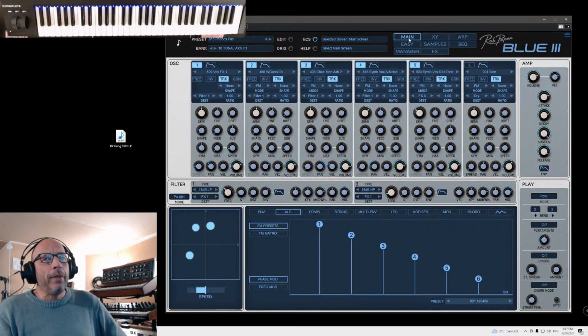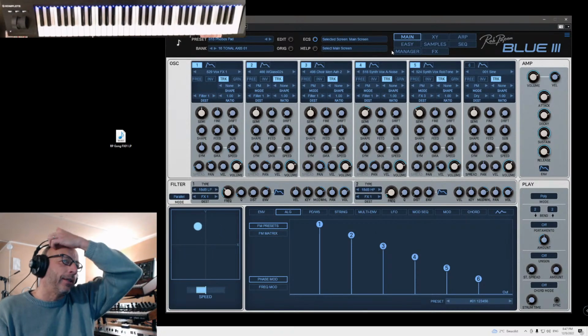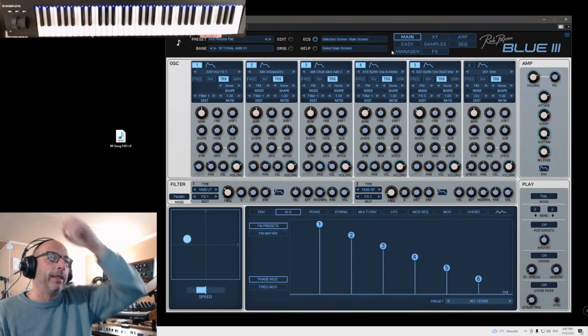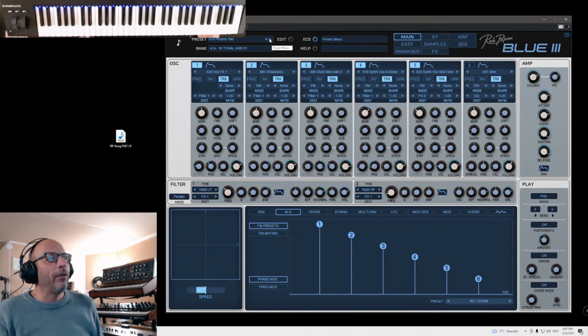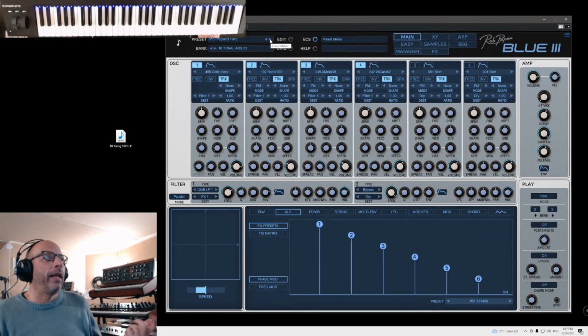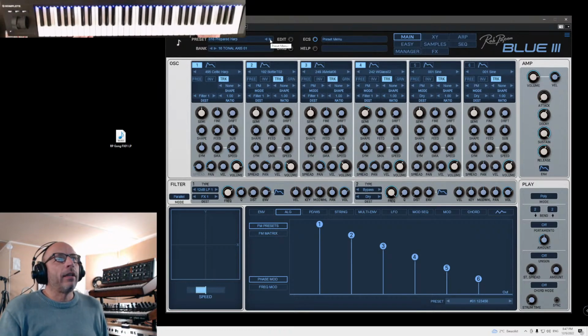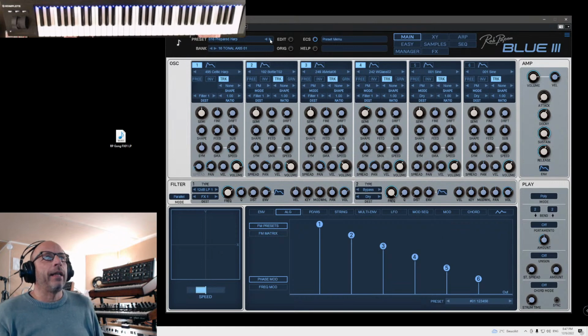So, and then some little bug fixes inside Blue 3. Changing presets is a bit more flowing. Sometimes people see the maximum CPU jump if they go to the next preset, but this is a lot less now. So all these kinds of things are added now.